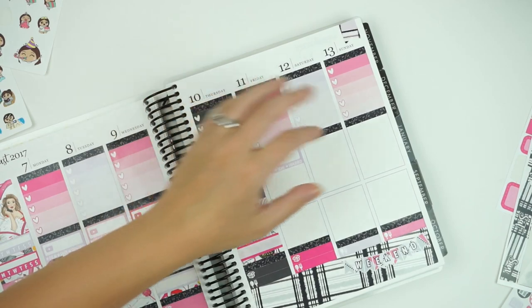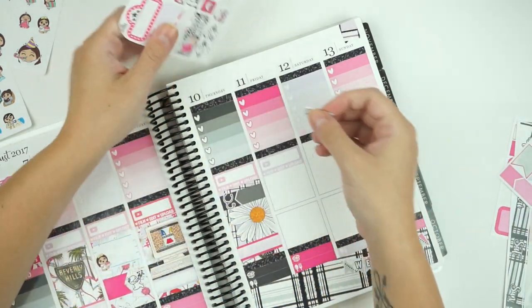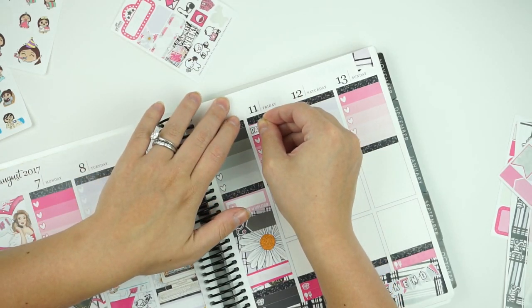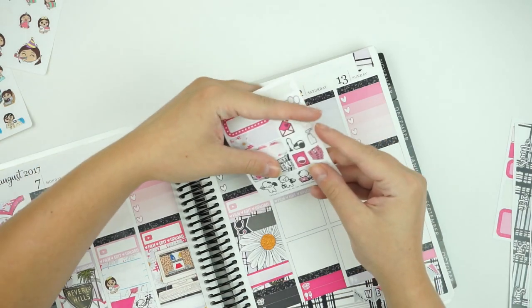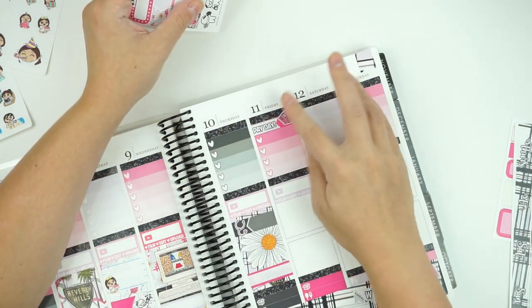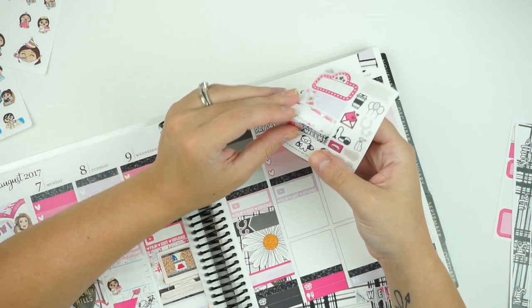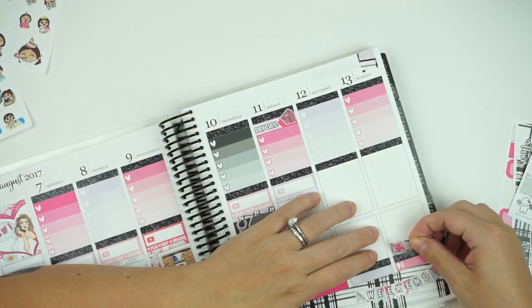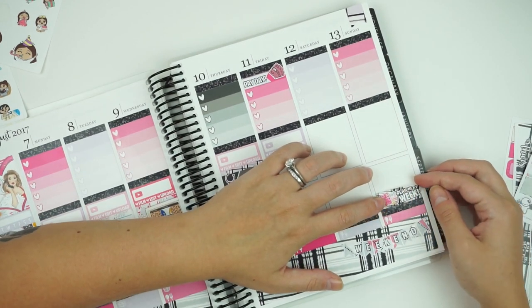And then on Friday is payday. So for payday, I'm just gonna put the little payday sticker up on the first heart like I normally do. And then grab the little money stack and put that next to it as per usual. And then I'm gonna also put down the plan next week sticker just so I don't forget on Sunday. Put that up a little higher.